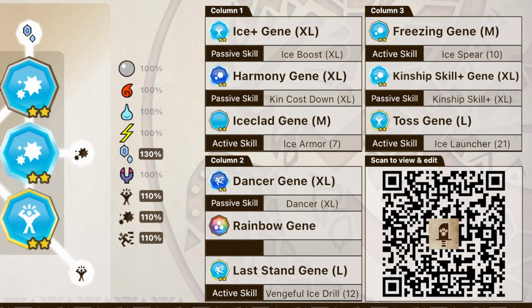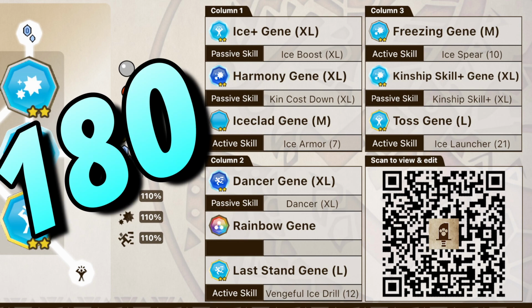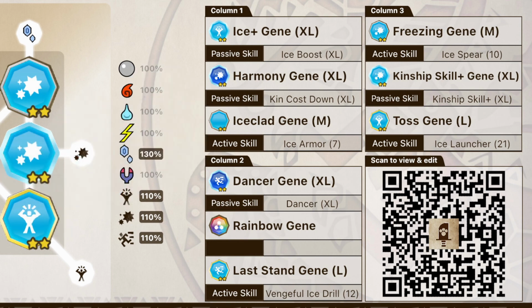And then, if we add Ice Clad Gene M, which is Ice Armor, mind you, I said Ice Armor, not snow armor. Ice armor actually is better if you're wanting attack, because that one gives you an ice attack up 30 bonus, while snow armor gives you a 15 for both attack and defense, just to clear that up. But if you add all that together, you'll get about 180, which is pretty powerful if you can stack all that together. And then lastly, our attacking stuff is Ice Spear, Vengeful Ice Drill, and Ice Launcher.